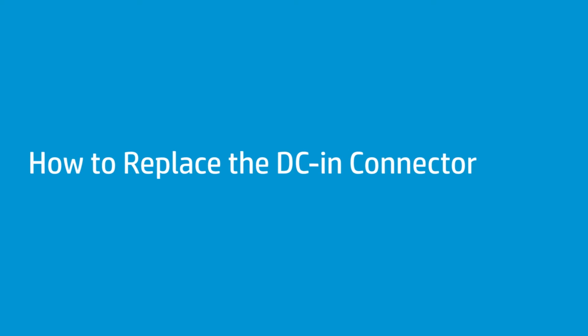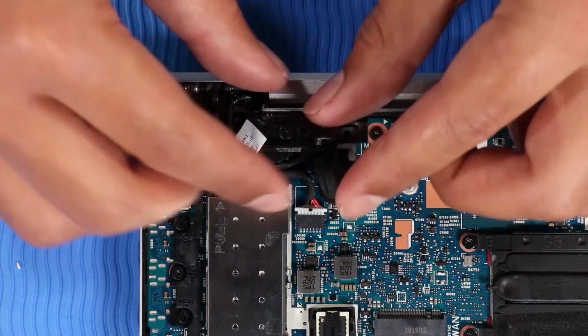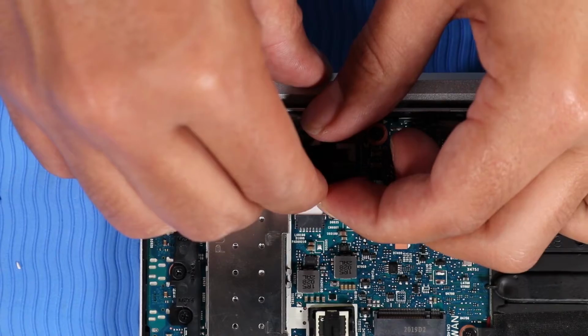How to replace the DC-in connector. Before you begin, remove the base enclosure and disconnect the battery. Removal. Disconnect the DC-in connector cable from its connector on the system board.